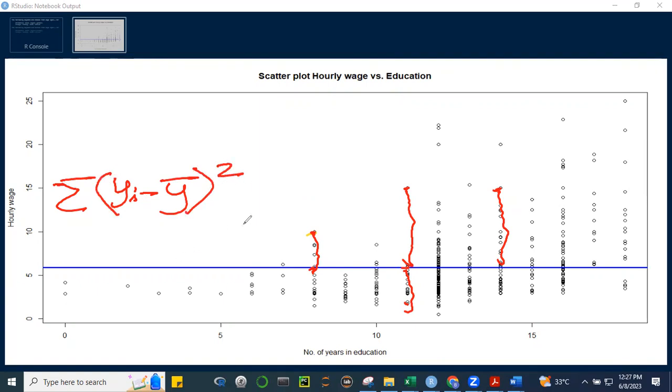Square. Yan, okay? Pag in-square natin yan, syempre hindi na 0 yan. Kasi yung negative dito, magiging positive yun eh. Okay, so may tawag dito, class. You have a special name for this. The difference between your actual value from the mean, this is called your SST. Sum of the squares, no? Square siya, di ba? Total. Okay? So this is now the sum of the squares of your total. This is the total variance. Okay? Ito yung total variance ngayon.